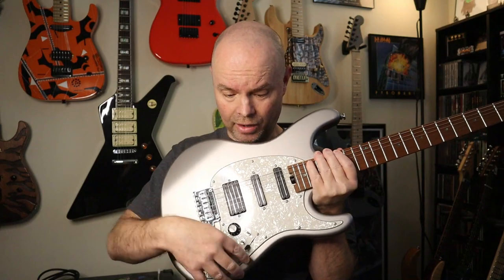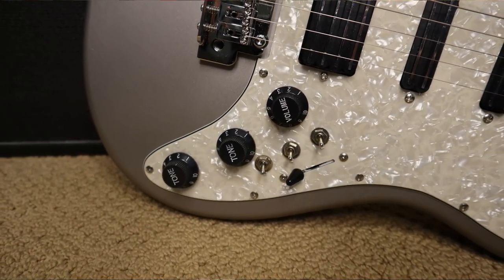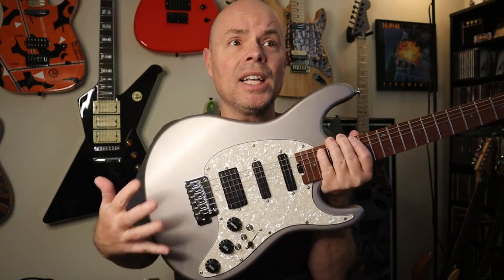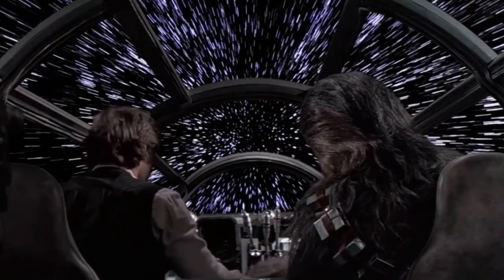It's got a lot of really cool features, including this setup right here. I mean, check it out. A five-way switch, 3 coil tap switches. It's got so many controls and switches, I swear, I feel like I'm in the cockpit of the Millennium Falcon. I want you guys to hear it, and then I'm gonna talk all about it, go over the specs, the features, everything. Check it out.